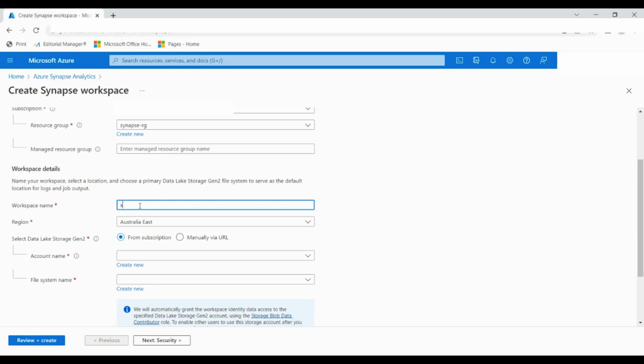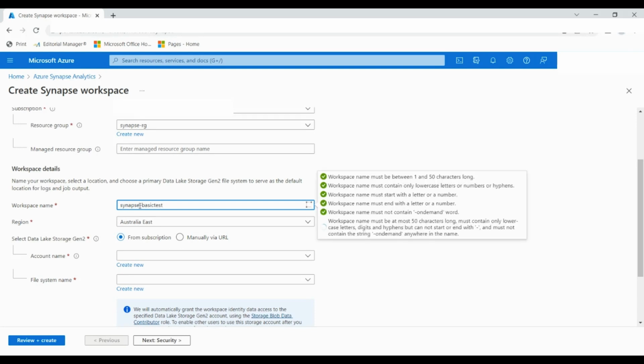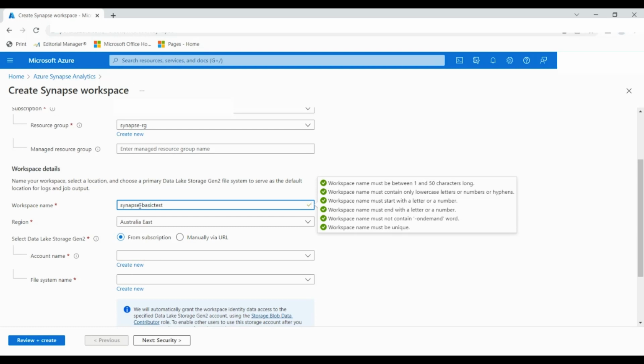It asks for the workspace name, so let's call it Synapse dash basic test. And then what I want to do is to actually give the details of the data lake storage account.